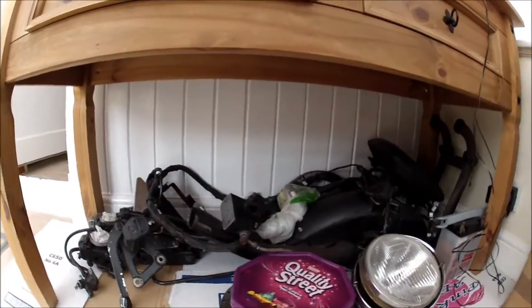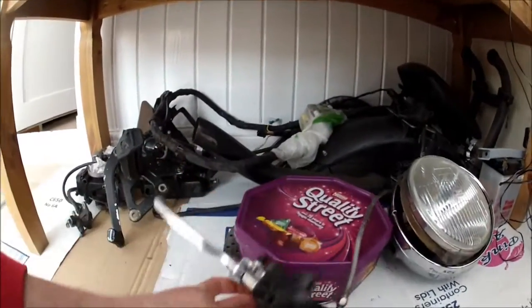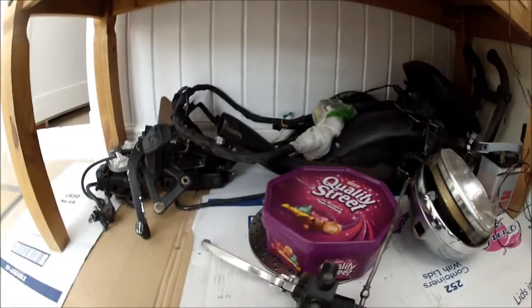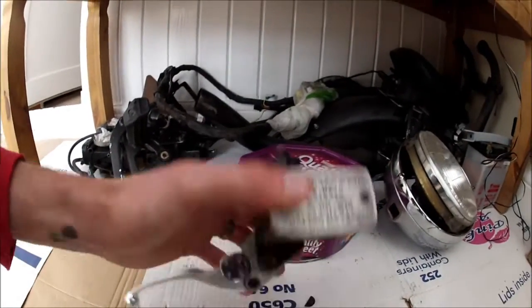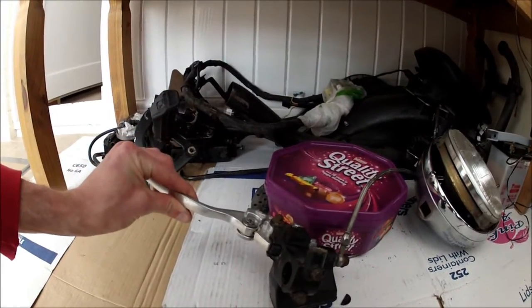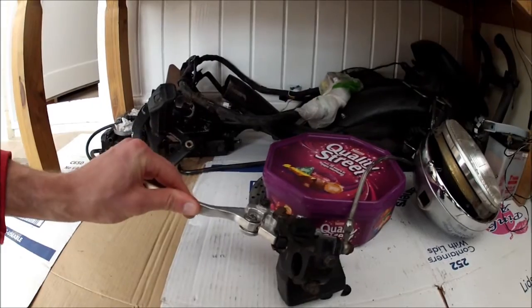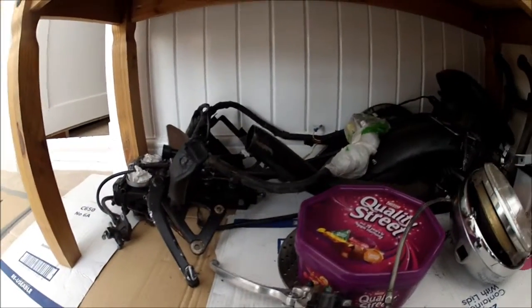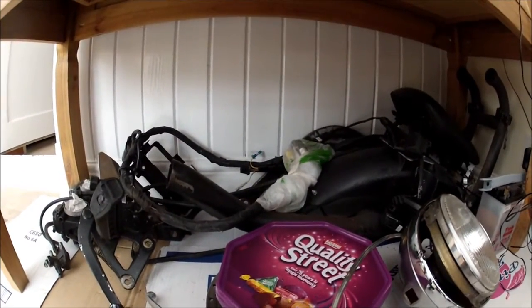And all these parts down here are the parts that need cleaning up and servicing, like the brakes. The brakes feel absolutely wooden at the moment. It's like tick, tick, tick, tick, tick as you're pulling the brake lever. So I need to strip down the master cylinder and get to work on that, give that a good service and a good clean. So that needs doing front and back. There's the rear one there. Get these exhaust headers rubbed down and repainted.